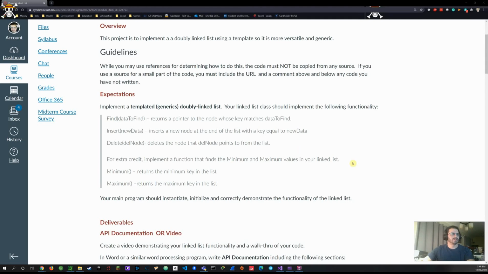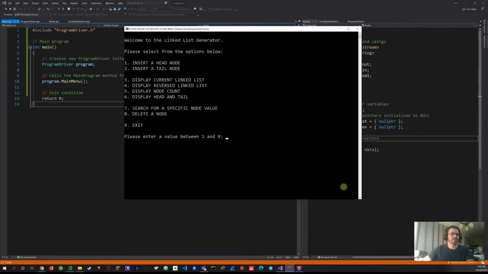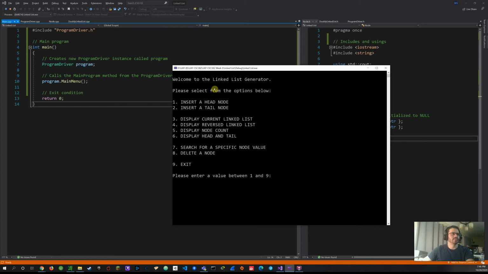So let's jump over and look at my program real quick. Alright, so you can see here I've created a menu option just for quick testing. It says, welcome to the linked list generator. Please select from the options below. For the first and second options I have 1, insert a head node, and 2, insert a tail node.